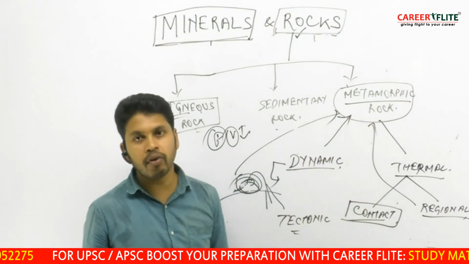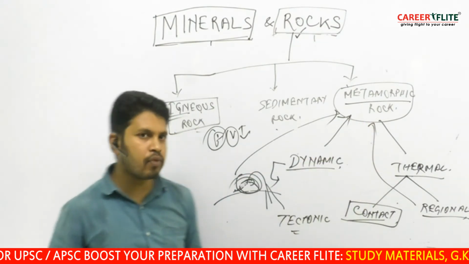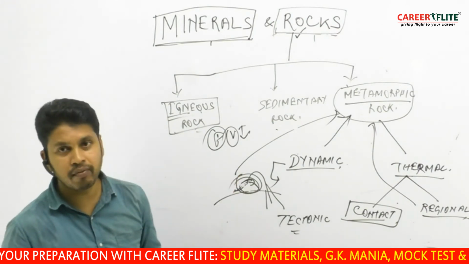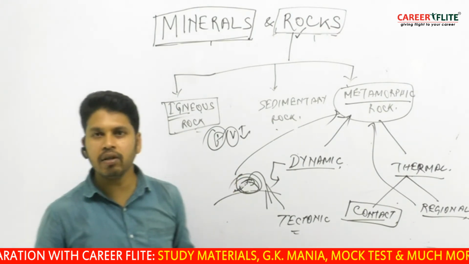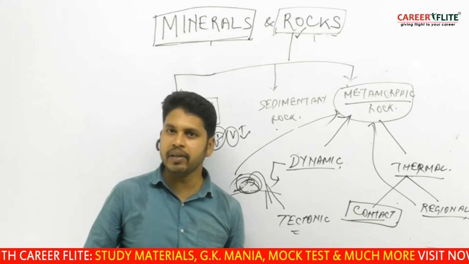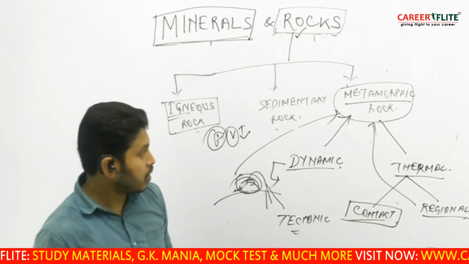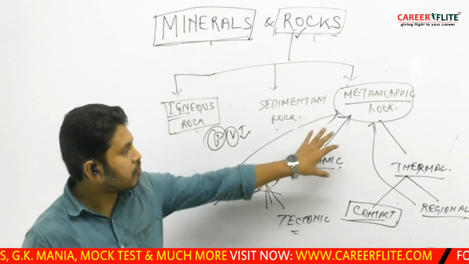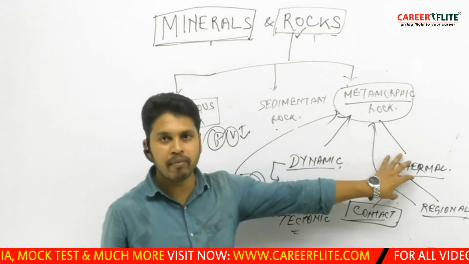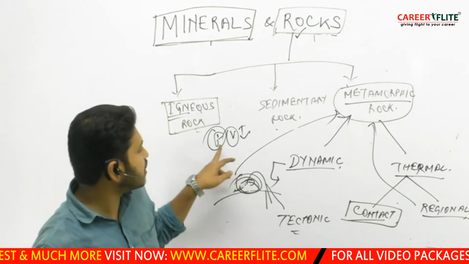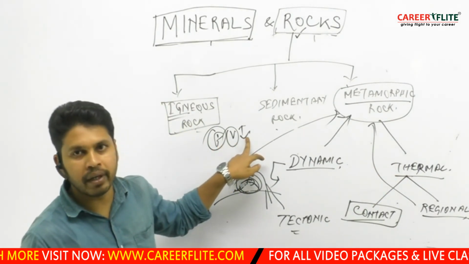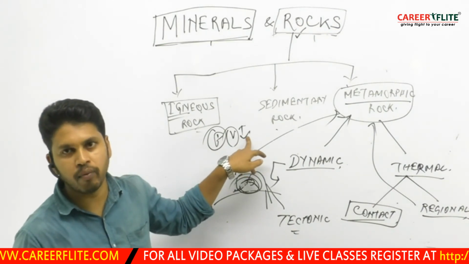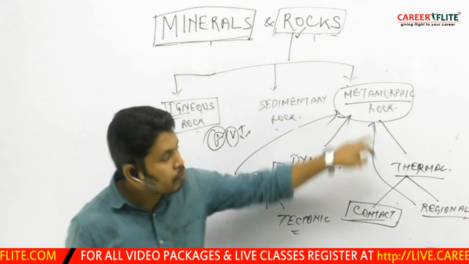Then again, metamorphic rocks means change in the form. Any kind of rock can form a metamorphic rock. When we change the form, we can change it chemically or physically. When you change it chemically, it is known as recrystallization, and when we change it physically, it is known as reorganization. So there are different types of metamorphic process: dynamic and thermal metamorphism. What happens actually is there is a change in pressure, volume, and temperature. When there is a drastic change in pressure, volume, and temperature, the rock will change both from within and from outside, and it will give rise to metamorphic rocks.